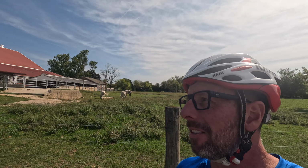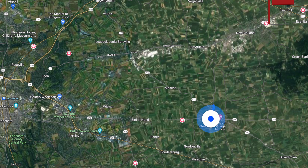So as we keep heading down the road, there's plenty of places to stop and get something to eat along the way, but I have to tell you, there's just a lot of tourist traffic in Amish country. That's something you got to get used to, is all the traffic. You know, if I was Amish, I would probably move out of here. I mean, no offense, it's a great place, it's an amazing place, but it's just got so many people. There's so many cars, there's just a lot of tourism going on. I would move out towards the Dakotas or Montana or Wyoming or something. It's just too packed here, but we're gonna keep going.